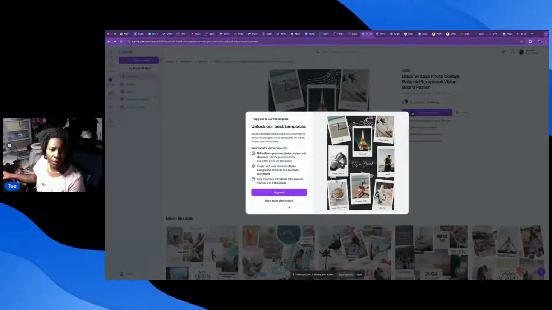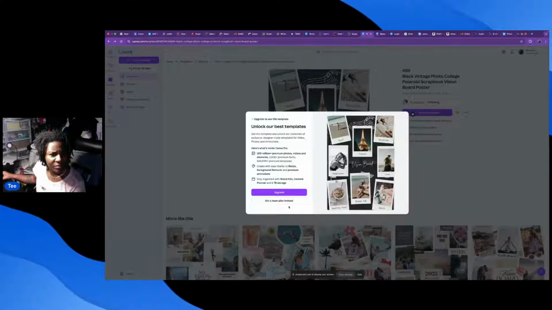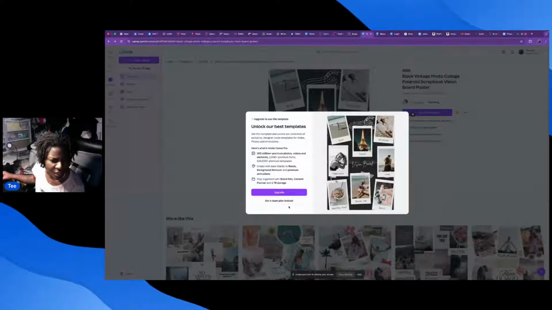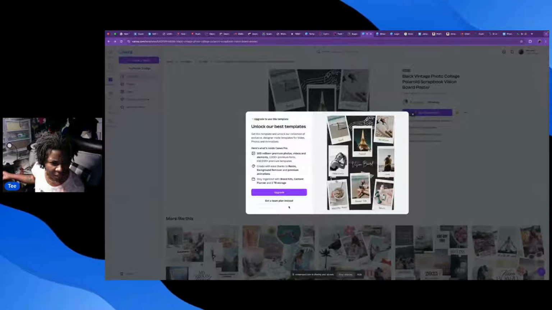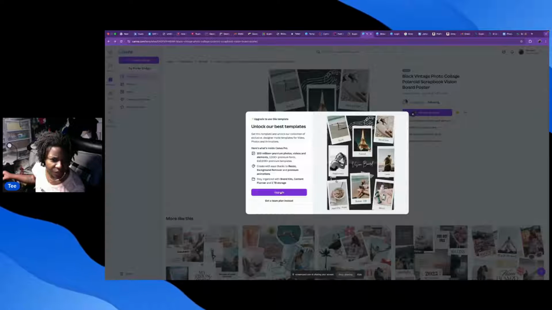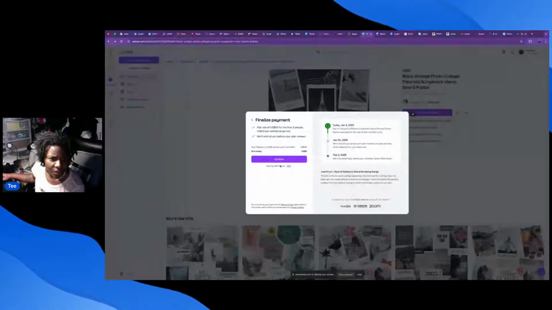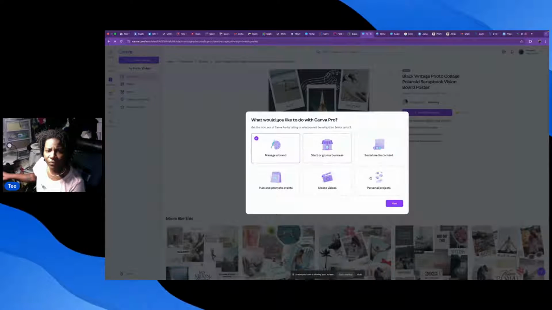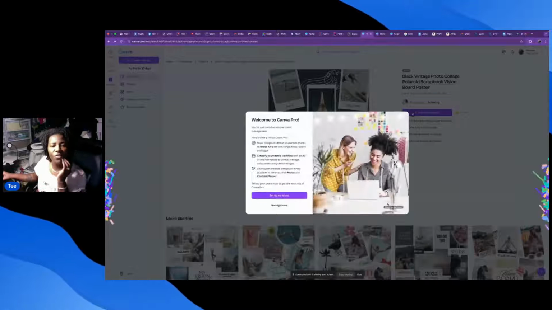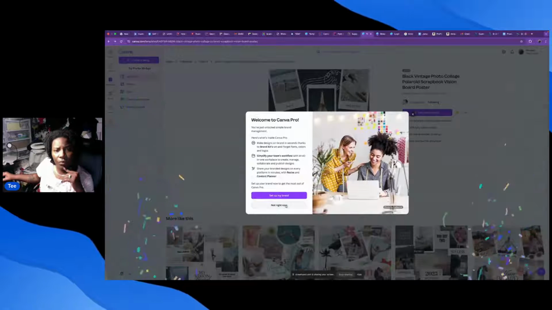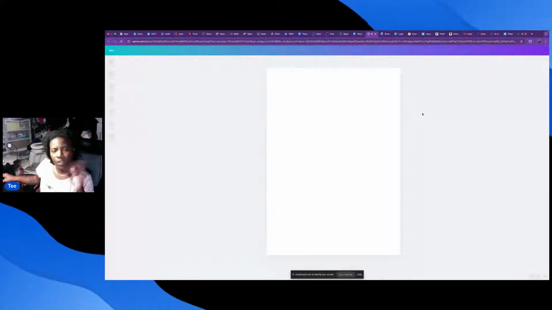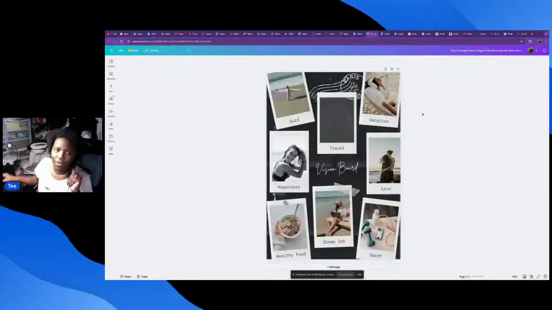Okay. What? Huh? I thought I just did that. Do I need to sign out and sign back in? Oh, okay. Whatever. We're just marking some stuff. Okay, not right now. We don't need to do all that. Okay, let's customize this template. Hopefully it's gonna let us be great this time. Woo! It let us be great this time, y'all.